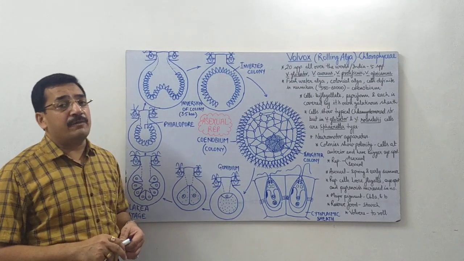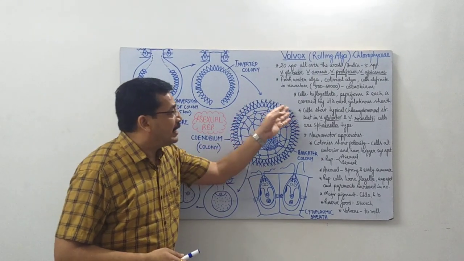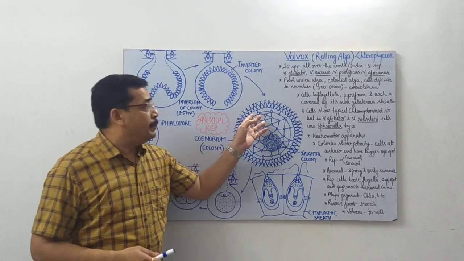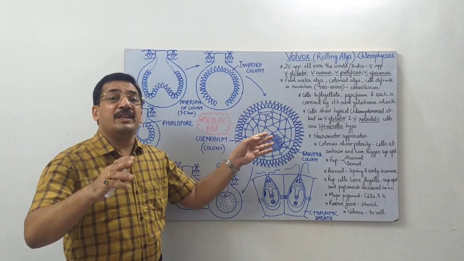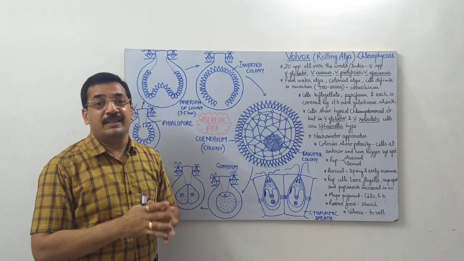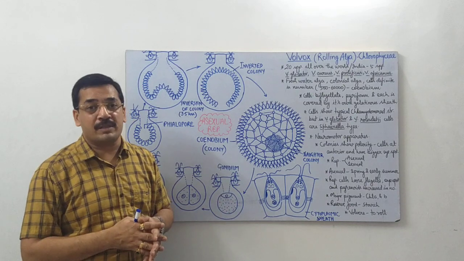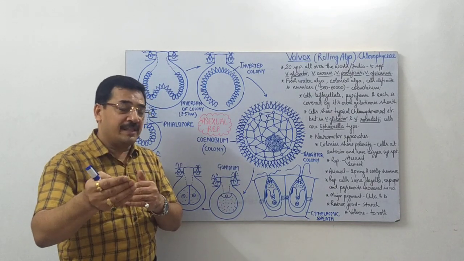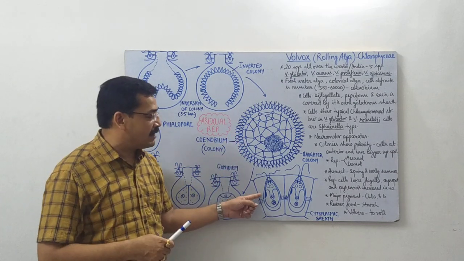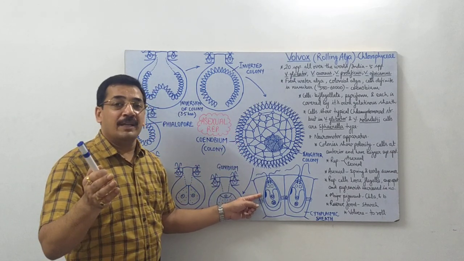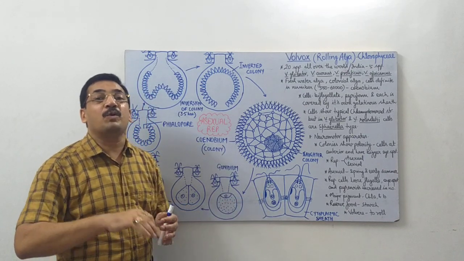Here, one thing is very important, and you must remember: being spherical or ovoid in shape, this colony also shows polarity. That means this spherical body shows anterior and posterior poles. The identification is that the cells at the anterior pole have large-sized eye spots. Moreover, the posterior pole is identified by the presence of reproductive bodies.